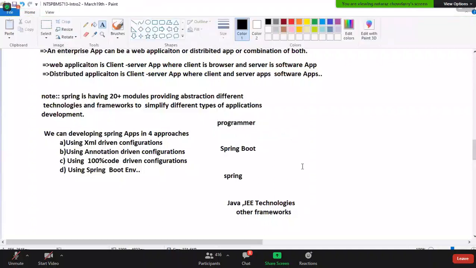Spring Boot is not a module. Spring Boot is an approach of developing Spring applications. It is not a module in Spring like Spring MVC, Spring JPA, Spring ORM. Using Spring Boot, I can develop a Spring ORM application, a Spring MVC application, any module application, because it's an approach. Understanding my statement, guys?